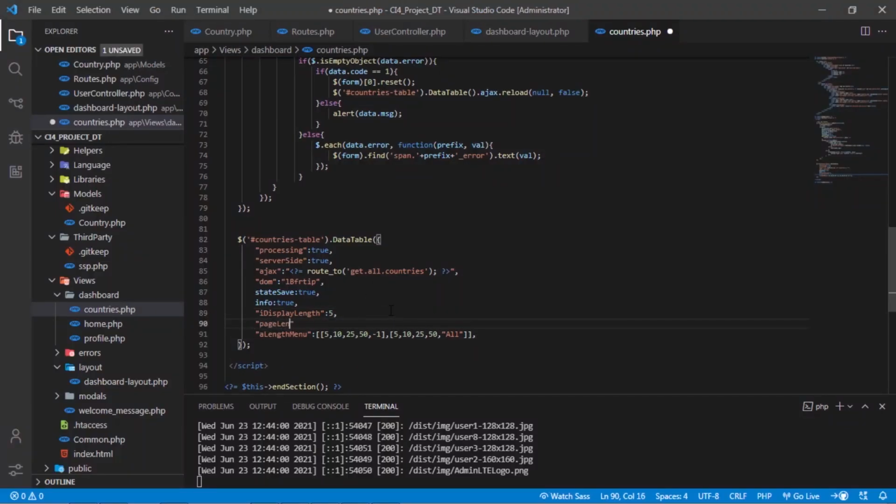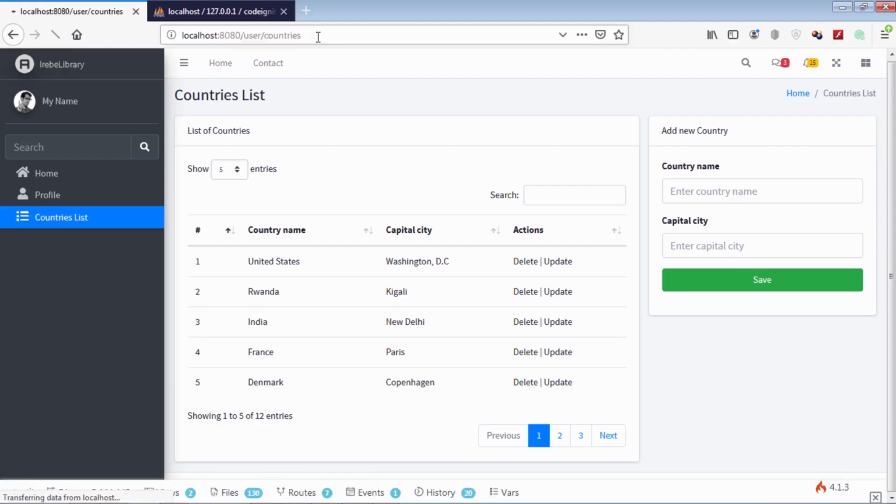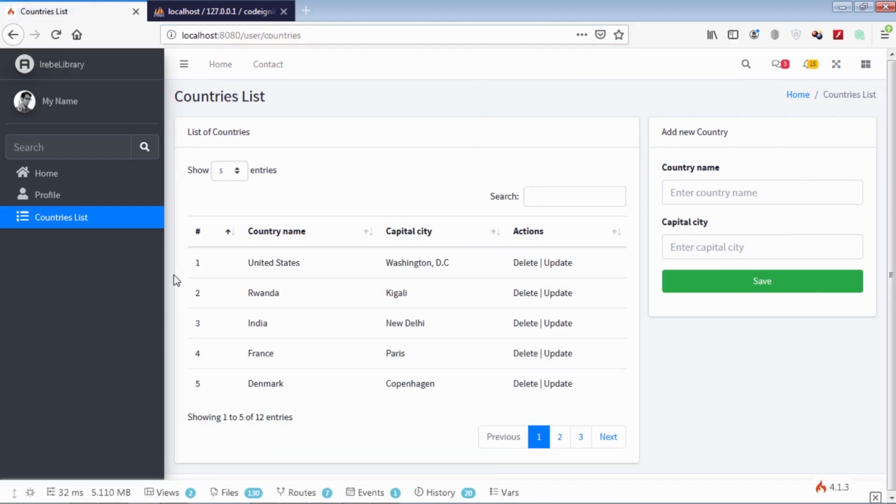To set a default number of rows per page, just add the following option. Instead of showing the country ID, we can display the row index number.